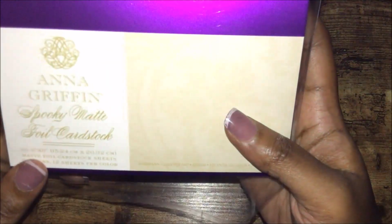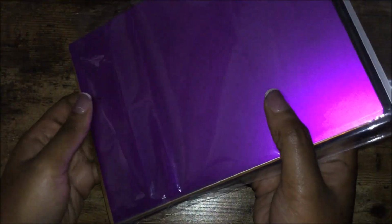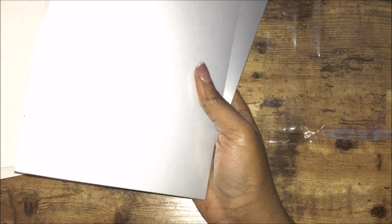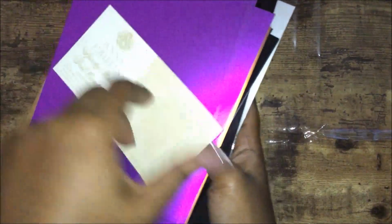This is the Anna Griffin Spooky Matte Foil Cardstock 60 Sheet Pack. I thought this was cute. It comes in five colors, and I thought this was great to add a little shimmer and shine to your projects. Excuse the glare, but it comes in this pretty bold purple. Look at that. You got your purple, your gold, your orange, your shiny black, and the silver. Great for your Halloween cards or projects. So I had to get that.